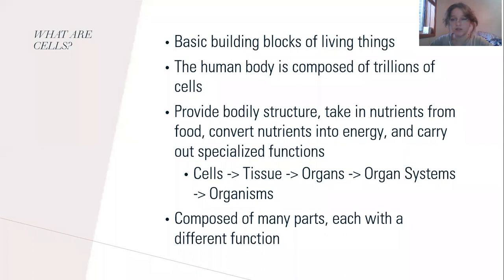So, when cells find other cells that perform similar specialized functions, they create tissues. Tissues that perform similar specialized functions form organs. Organs that perform similar specialized functions form organ systems, and organ systems together form what's called organisms. Now, although in this list the cell is at the bottom as the most simple, each cell is composed of many parts that are like their own organs that have their own special functions. We'll be getting into those later.